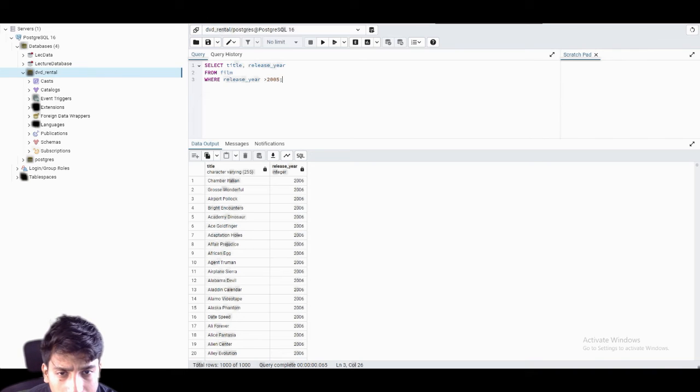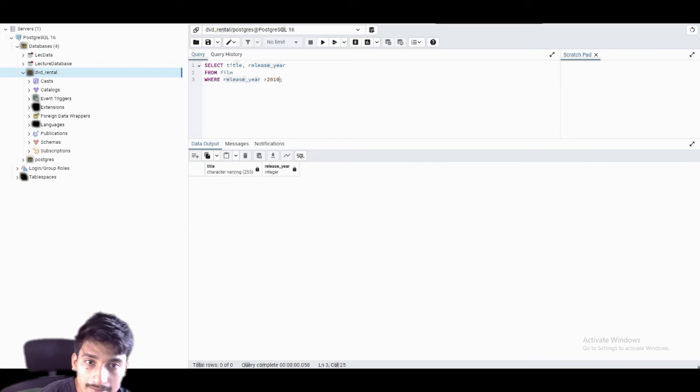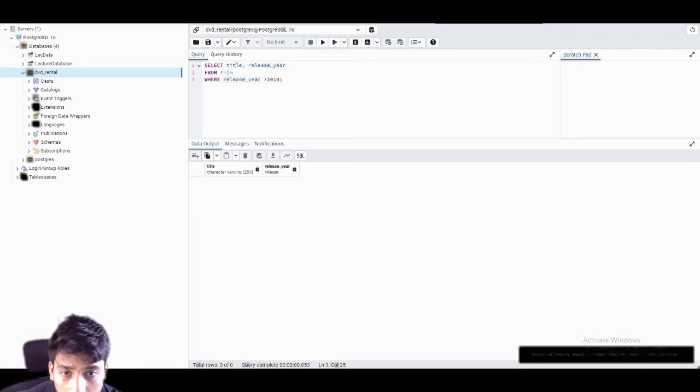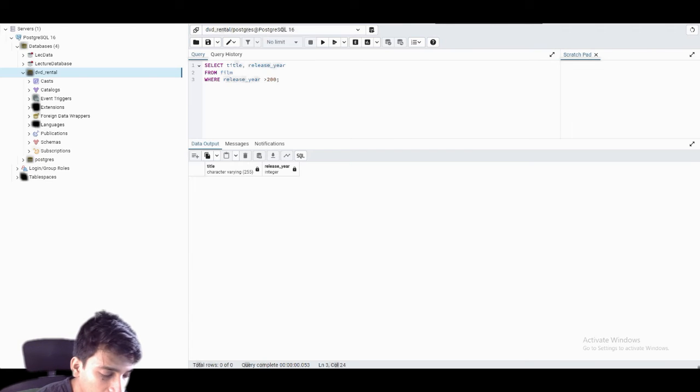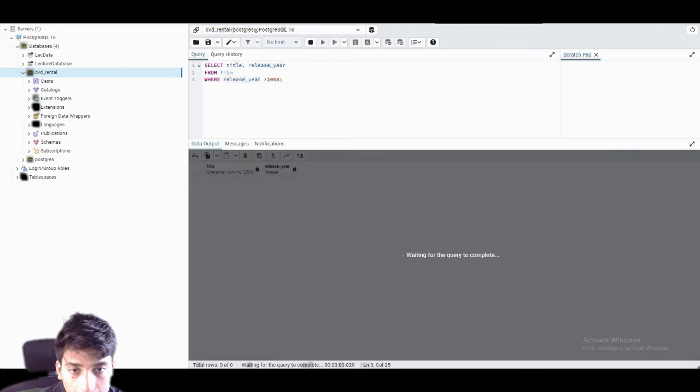Let us see 2013. We don't have the 13th one. Let's see how old this data set is. Let's say we don't have 2010. Let's see if we have any 2009 movies, or 2008.